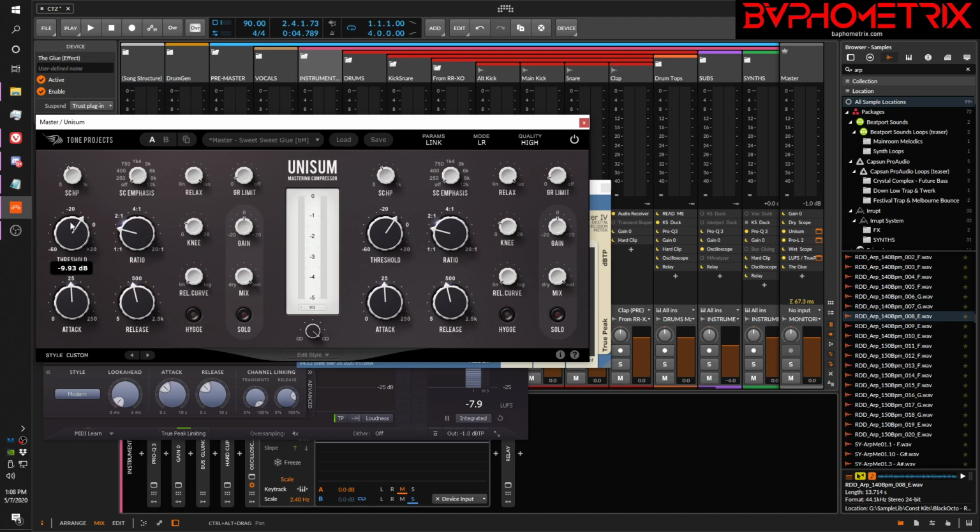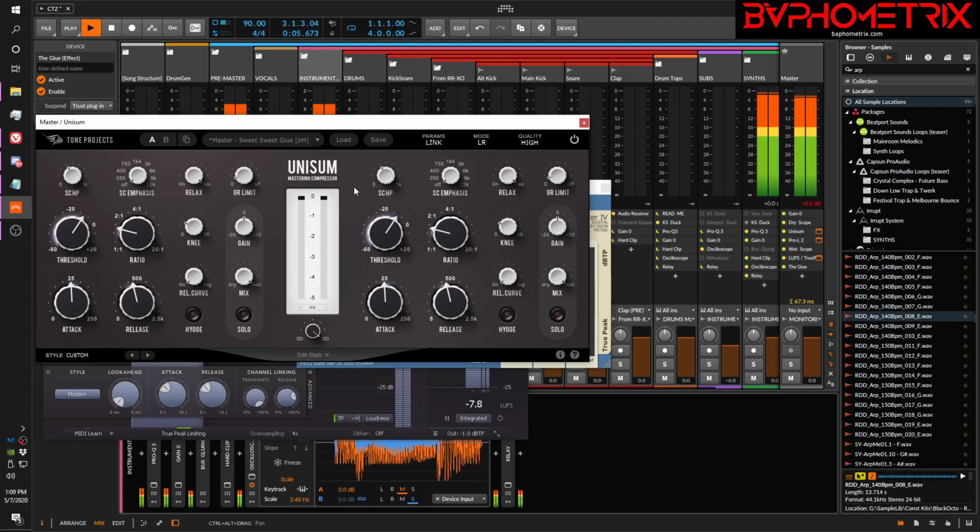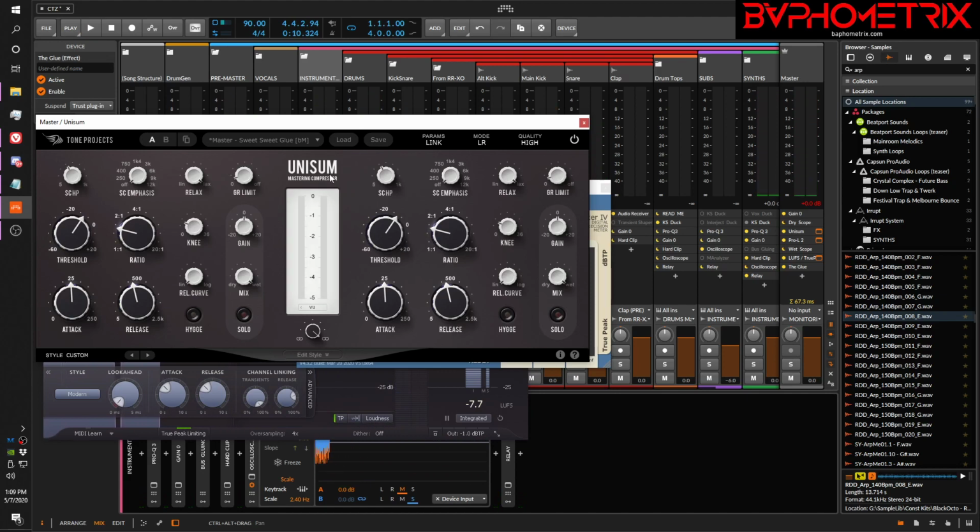So if we watch this and you set the threshold appropriately, and I like to use an attack time of about 25 to 30 milliseconds to carve those nice shapes in that I talked about in the last video. And I also fully unlink, I don't stereo link it, I unlink everything. So watch what happens with these meters here. See how it mostly just dances downward with each kick and snare?